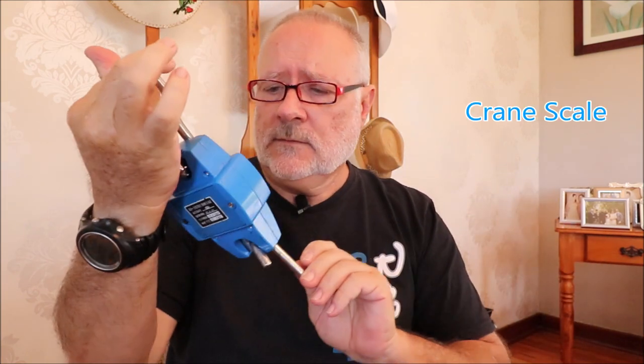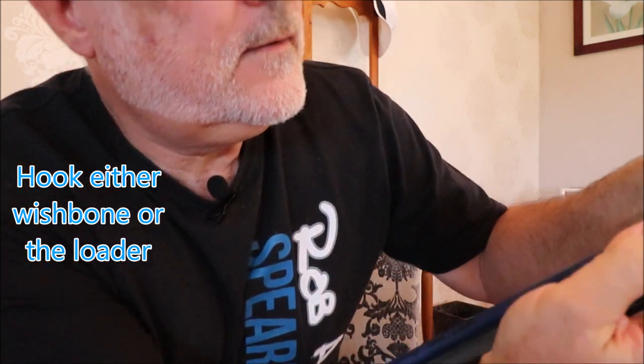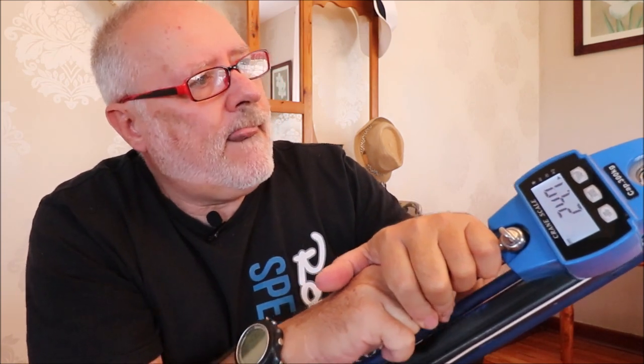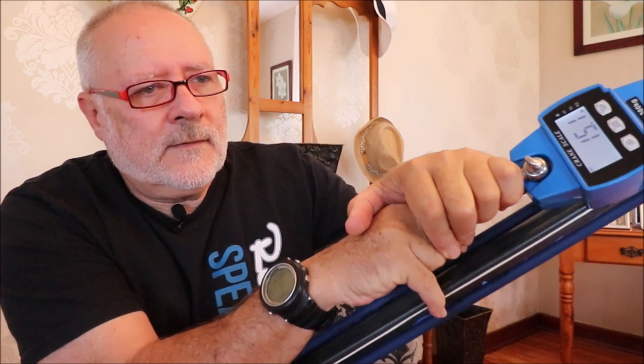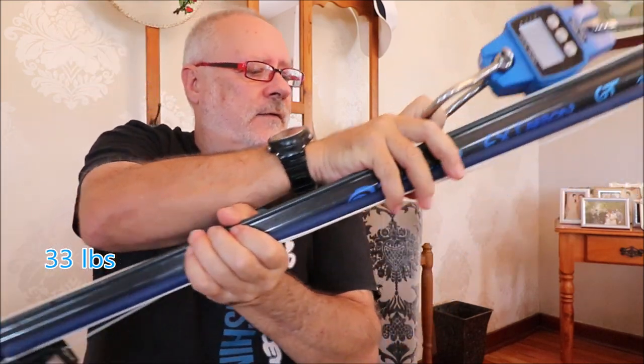To do that we use a scale of any type — this is a cane scale — and we hook that into the band and roll on it just as it rotates out of the muzzle. To get it to move, we've got 14.9 kilograms. This is an old gun that's been lying in the boat for a few months and the bands have been left pre-tensioned. That shows you how much the bands have deteriorated. We should be getting at least 19 to 20 kilograms. We've powered these up in the past to 25 kilograms and they still work well, though at 25 this is quite difficult to load.